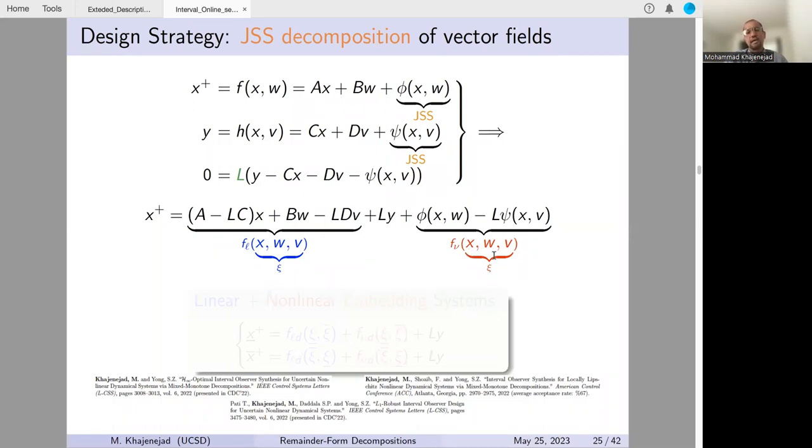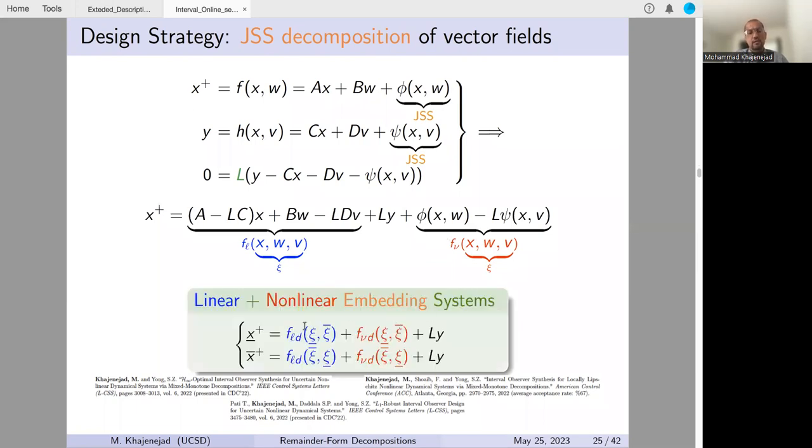Now we can apply that idea of embedding system separately on each of these components, this linear system component and this nonlinear system component, compute embedding systems for each and add them, and then compute an embedding system for the original system like this. This, by construction, returns framers for the original system, and what remains to do is, as usual, compute the errors of this system, and then design L in a way that minimizes some norm of the error system, like the one norm or infinity norm, and that gives the optimal L in the sense of H infinity or L1.